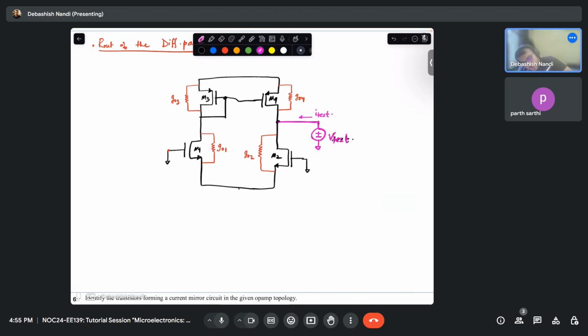Okay. So let's take this is your I1 and in this branch it is flowing I2. Can you tell me where this I1 is going? This I1 is going at this place. This I1 is going at this place also. Can you see that? Okay. So now this I1, what will it see? And this is also your small signal ground. So this I1, that means at this node, what is the input resistance? Again, the same question: 1 over GM parallel to R naught, but we can ignore that, right? Because R naught will be very high.